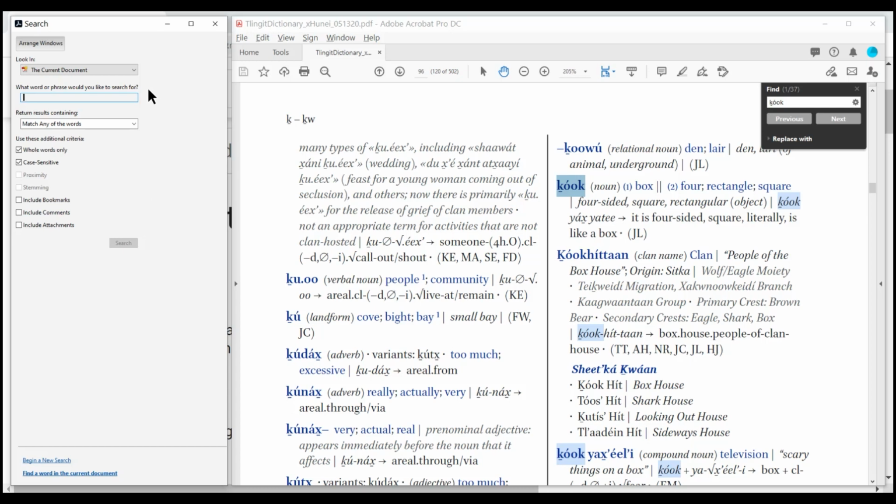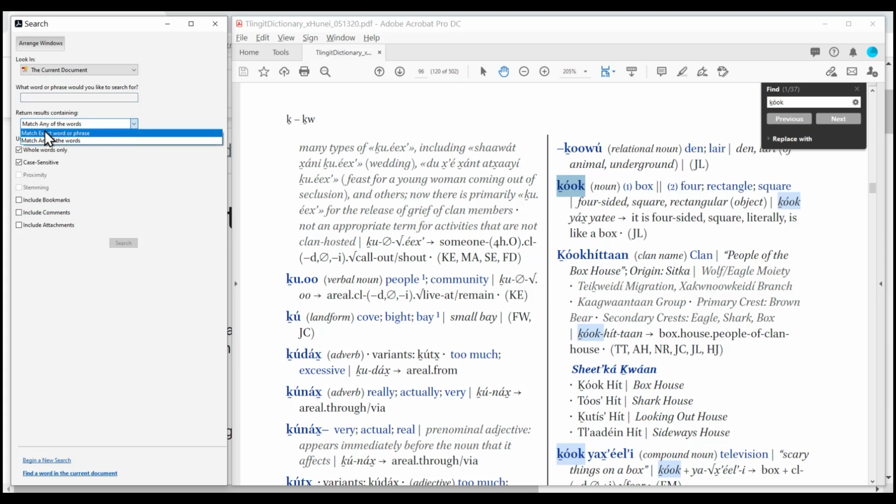So the next thing you'll see is the "What word or phrase would you like to search for?" This is equivalent to the find dialog box, or the find text box over here. This is where you type the words you're looking for. The one below that is "Return results containing." If you hit the drop down arrow, you can see you have 2 different selections here.